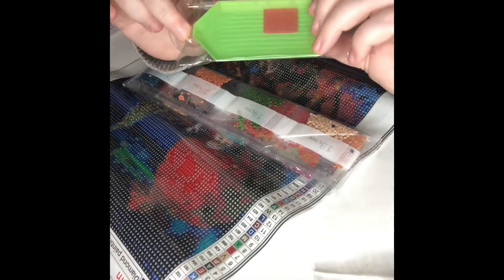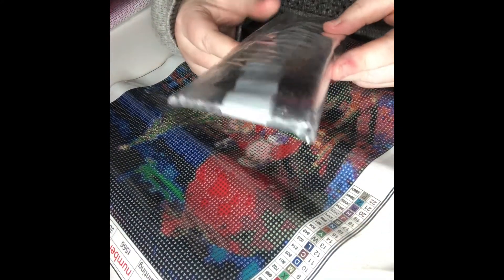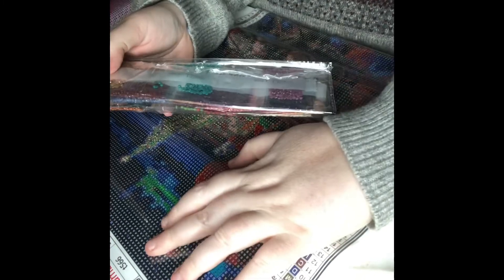So that is another good one to do. It's the reindeers as well — you can actually see it from a distance. That is cute, I do like that. And I've got some rhinestones that I could probably add in there. There's the boat, your wax, your pen. You don't get baggies with this one, but they're in those little separate compartment things. And they are all numbered — they've all got the T566 on. So that's really good. So that one is a really, really good one. I like that one — it's a 30 by 40 and it's got 22 colours.